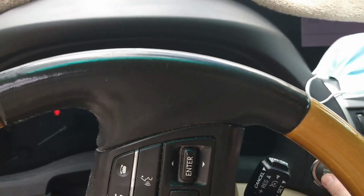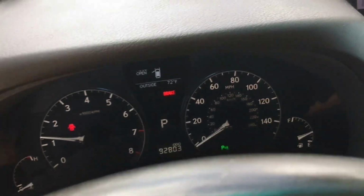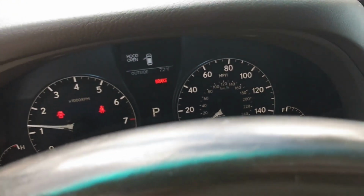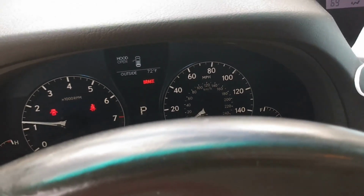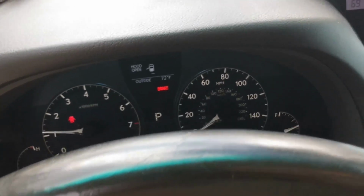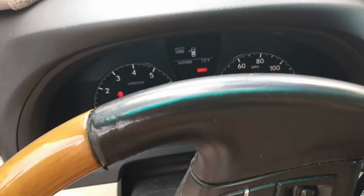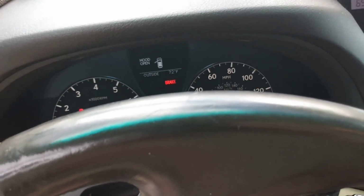Okay, so we're in our car, and we're getting ready to start her up. The first thing you'll notice is, wow, I filled up the oil filter adequately, so it did not wind up showing an oil problem. Sometimes you'll see, just for a moment, low oil pressure, and then it'll resolve. But because I filled up the filter so full, it didn't even give me that problem. So that's great. I'm happy for that.